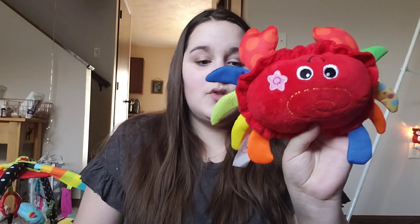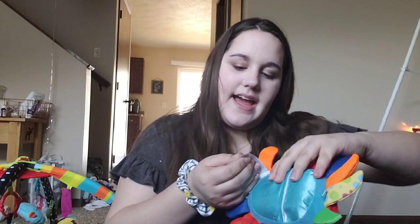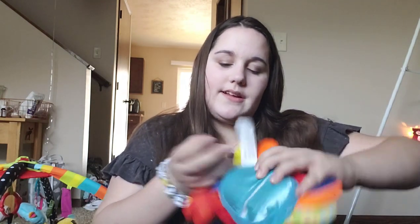Another little toy my mom actually got her for Valentine's Day is this little crab. This is on clearance at Walmart right now for $5. When you press the button, it sings, vibrates, and moves, so it's kind of teaching her to move her way to grab it. I think this is a really cool toy. This is by Spark Create Imagine, from Walmart.